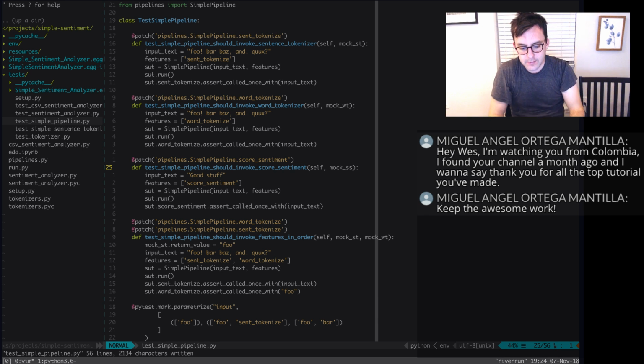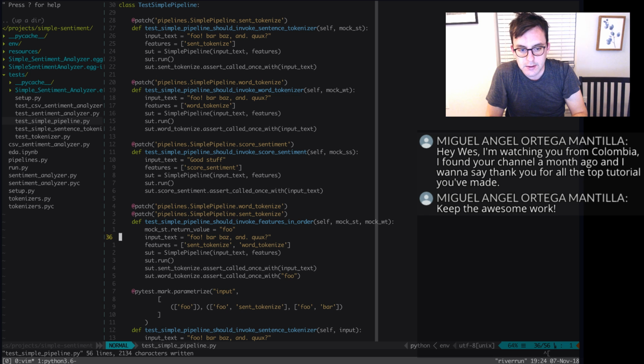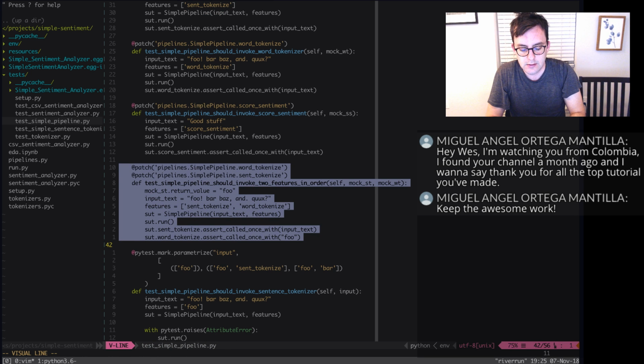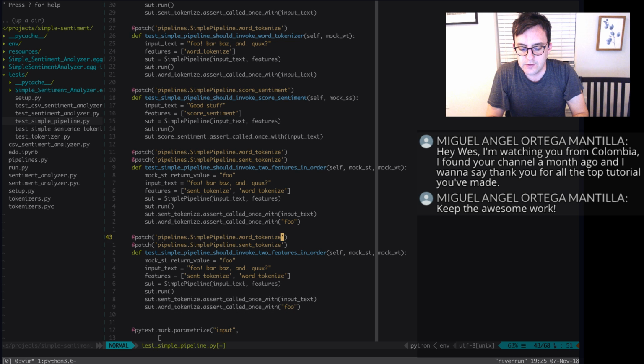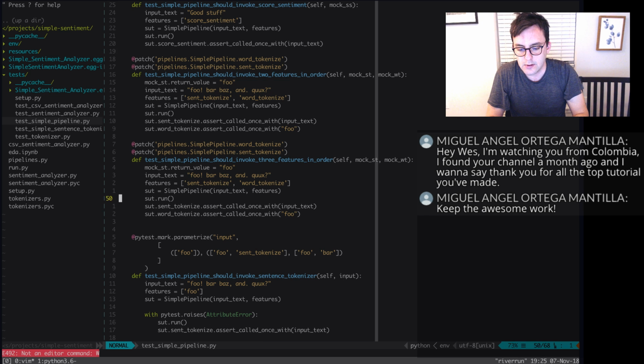And now we can hook all three up and assert that they are called in a particular order. Parameterizing this test is an option. It just starts to get kind of ugly with all the decorators and not so readable. So in that case, I can just write additional unit tests rather than parameterize everything. So like we could test simple pipeline should invoke 2 features in order, and we could do another one here where it should invoke 3 features in order. And really I don't care too much about having more tests written with more cruft up here on a decorator to parameterize that test, so it does not really matter.